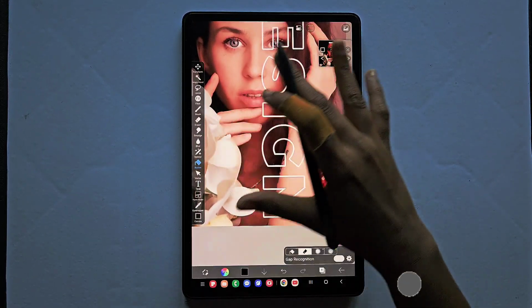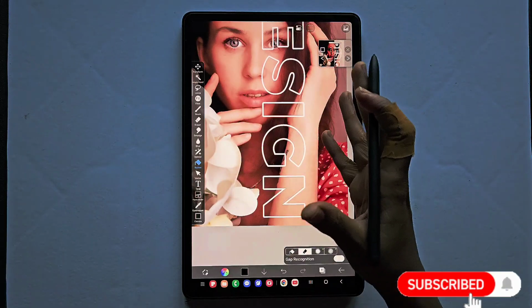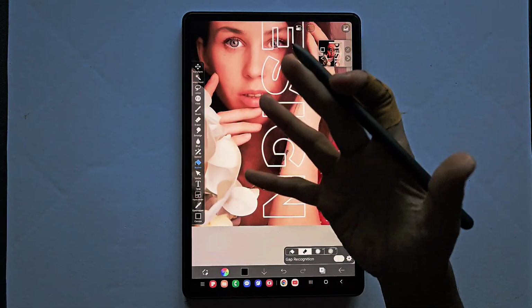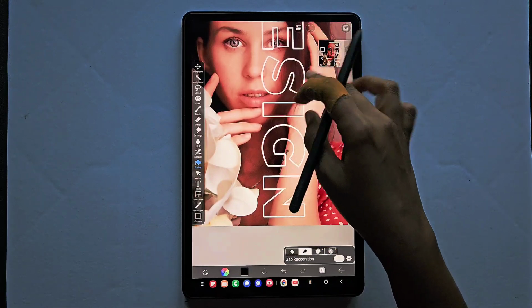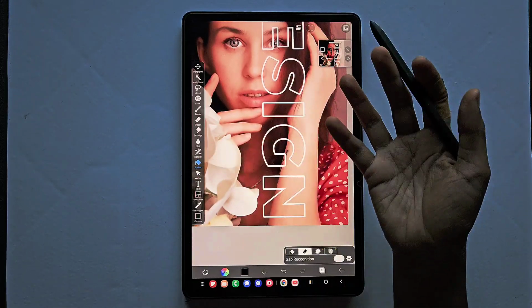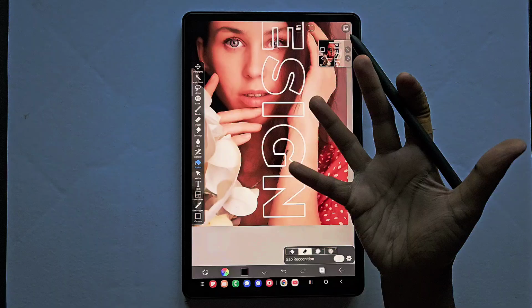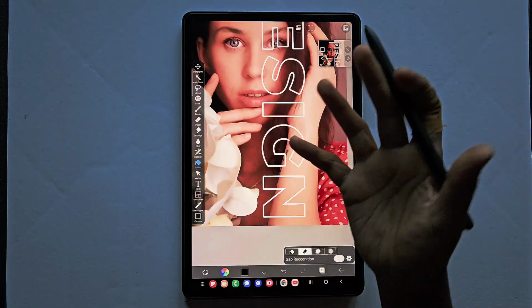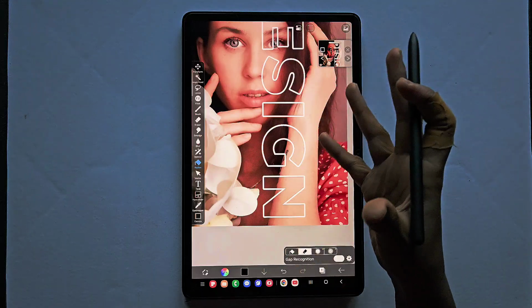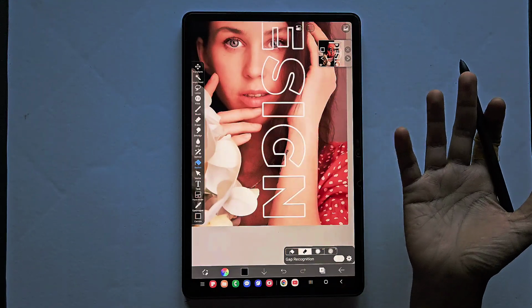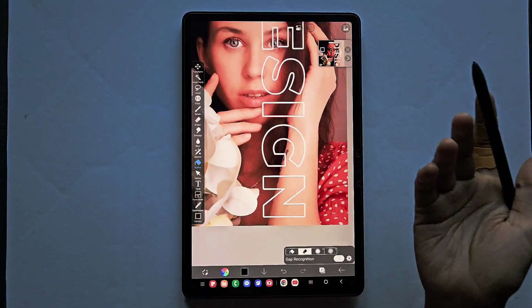Don't go for neighboring colors like pink and red or pink purple for this border and inside text, because when you are using the bucket tool it will be more difficult for you to erase it. It's basically color theory, so go for high contrast colors so that you can erase it easily. Basically go for black and white.